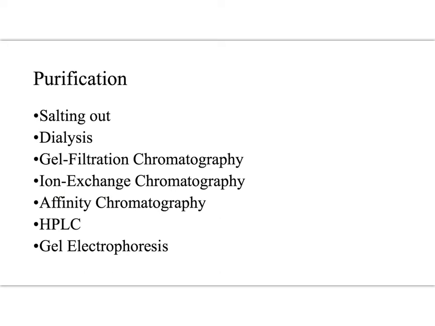So after we get this centrifuge down, we have to go through some subsequent steps for purification of the protein, because that cytoplasm has all of the soluble proteins that are present, and we don't really know where the protein of interest is. So these methods will allow us to narrow down those proteins. So we'll explore each of these individually here in a second.